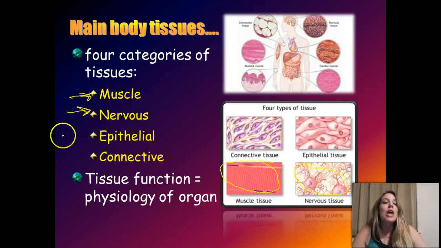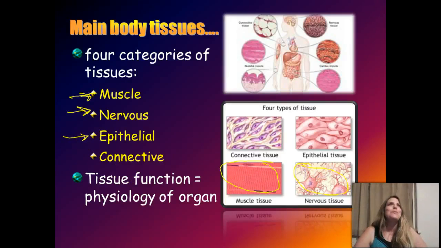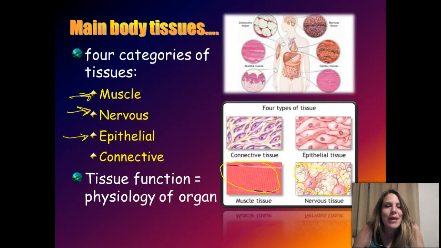The first topic we're going to talk about today is epithelial tissue, and it's one of my favorites because it's so much fun to look at under a microscope. And if you take anatomy and physiology lab, you will spend a lot of time looking at epithelial tissue under a microscope. So that will be what we tackle first. So of course, keeping with our little schematic here, let's circle our epithelial tissue.